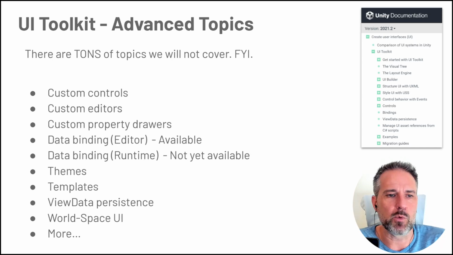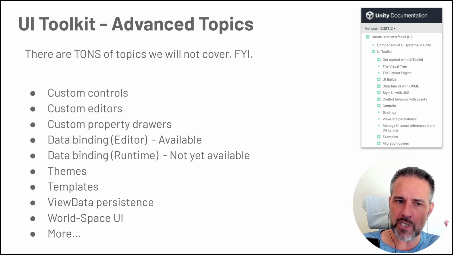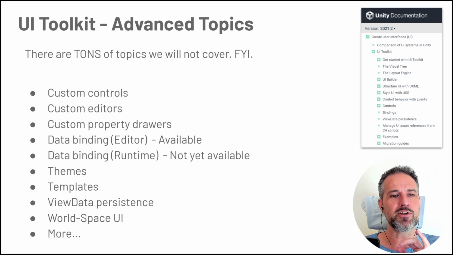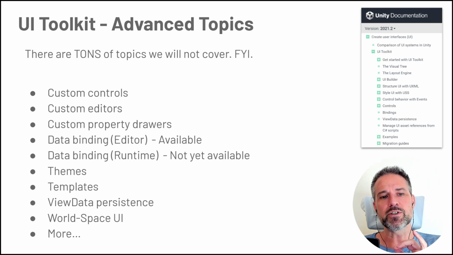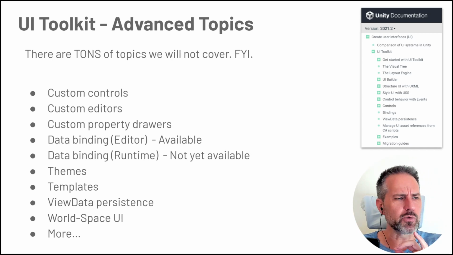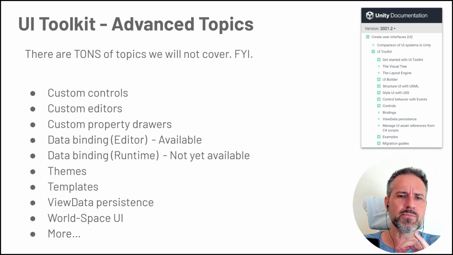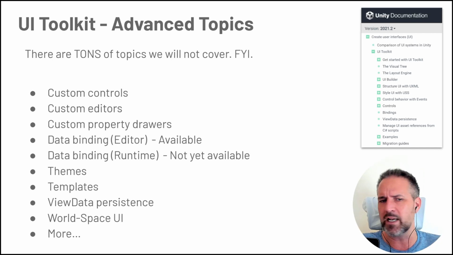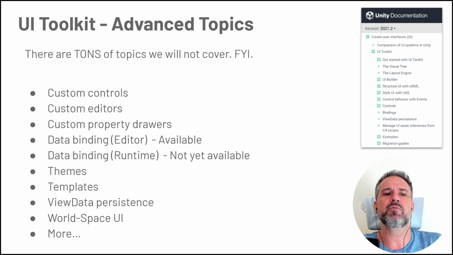So of course we can work around it. Then we're not really talking about themes. We're not talking about templates. We're not talking about persisting the view data, which is something about having scroll bars remember where they were the last time you visited them, things like that. Again, we didn't really ever have it in Unity before.